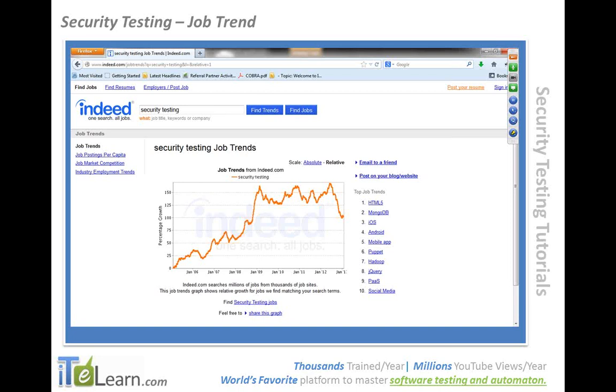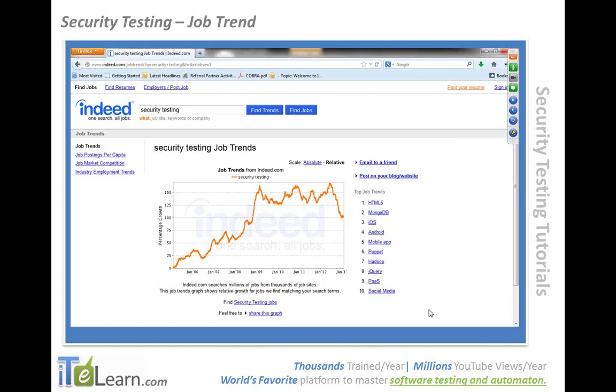All I can say is if you go to Dice, Monster, Indeed, or CareerBuilder and do your own local search in your city, you may not see many jobs as compared to QTP or Selenium and so on, or any of the other manual testing jobs. But it's got its own speciality, and the number of skilled people in this area is very limited. That's the reason we strongly believe it's a great skill to learn. With everyone moving towards web-based apps and the cloud way of doing things, this is going to be a bigger focus, because now it is not about seeing who's walking into your premises. It is about who is using and looking into your data that is stored somewhere else in the cloud.